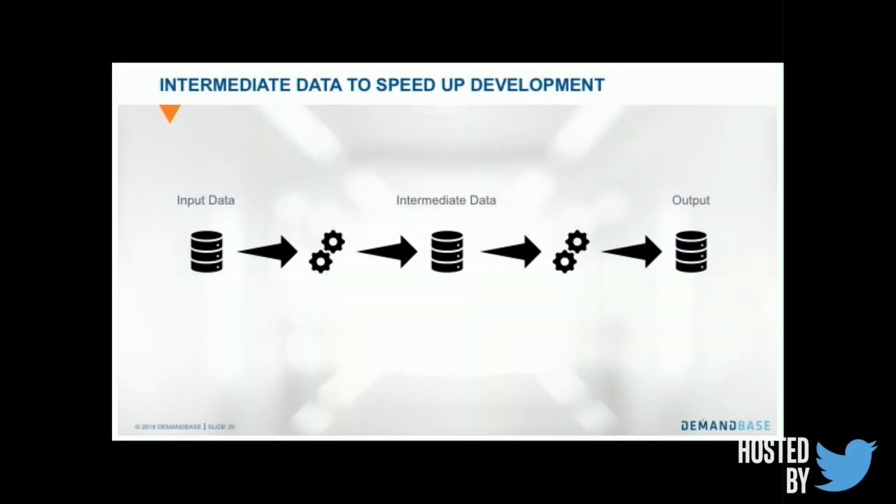And now development can be very slow. One of the common strategies to speed up that process is to cache things and use intermediate data. Instead of having one big black box, you might split up your logic into stages along the way that you can save and run independently. That allows you to iterate more quickly, because maybe the first stage is pretty slow and you're not changing it, but you're working on a later stage and you want to work off of that. However, there are some dangers that can come along with this.